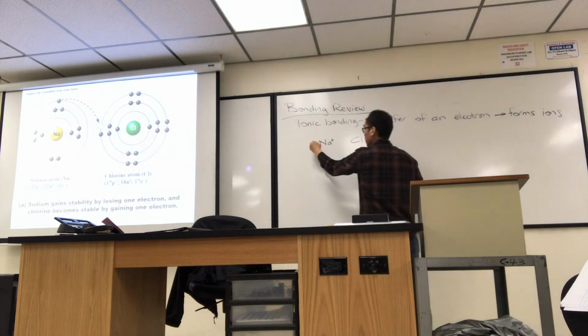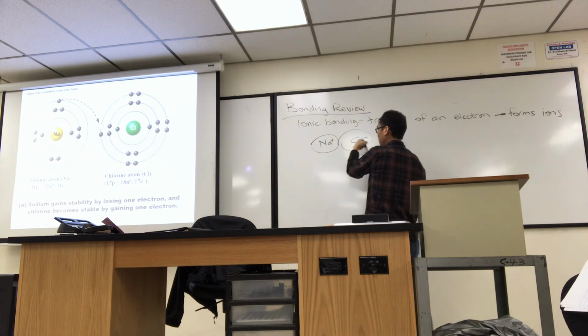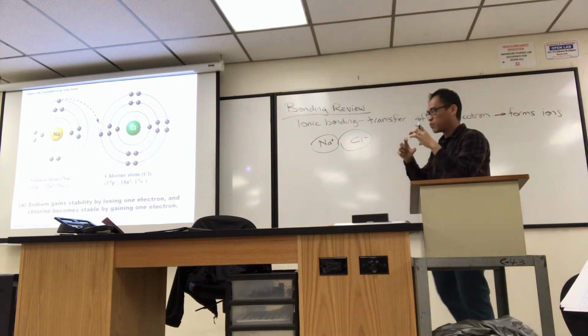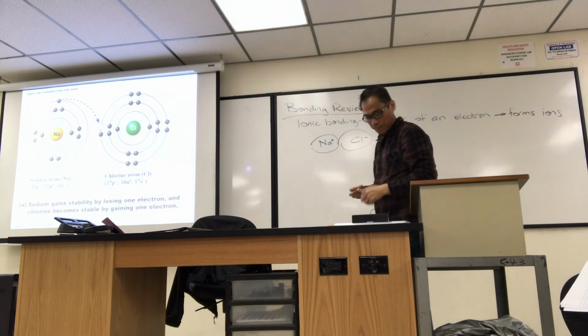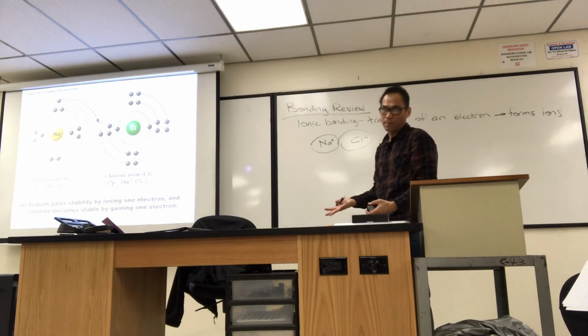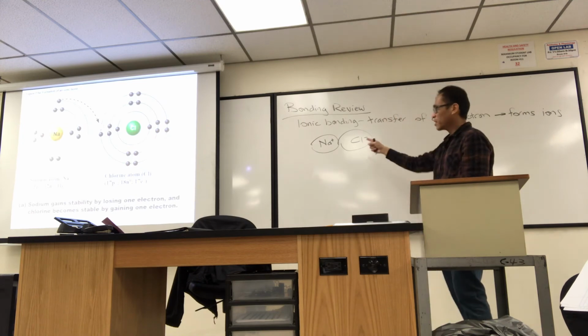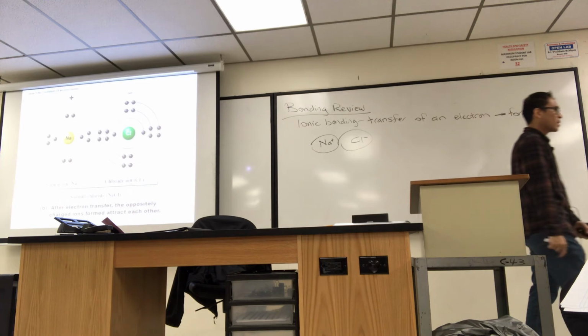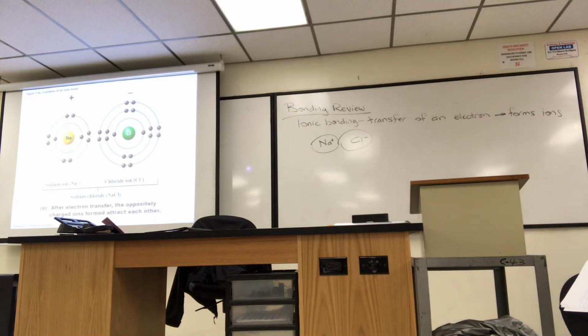Okay, so that bond is when the positive is attracted to the negative, and that's the weaker bond. It's a weaker bond, that positive and negative attracted to each other. In other words, it would take less energy to break it. It's not a very strong bond, the bond between positive and negative. So there's the positive and negative forming sodium chloride.